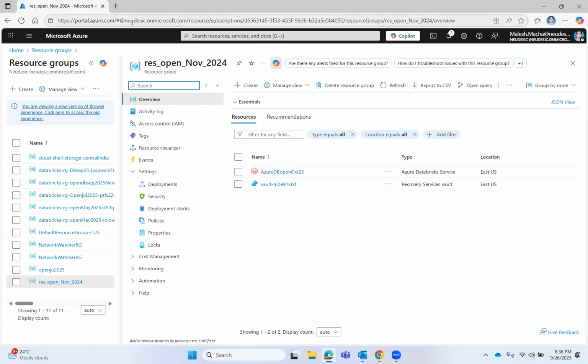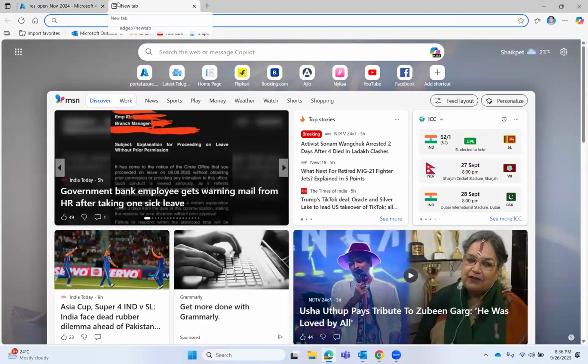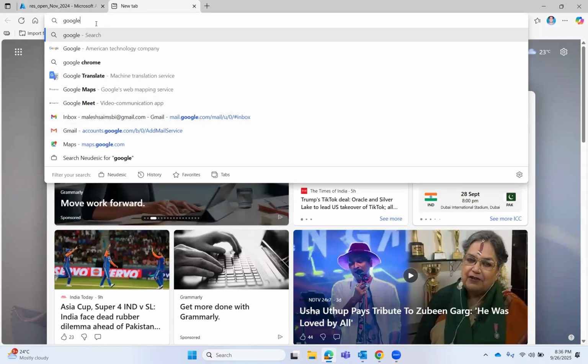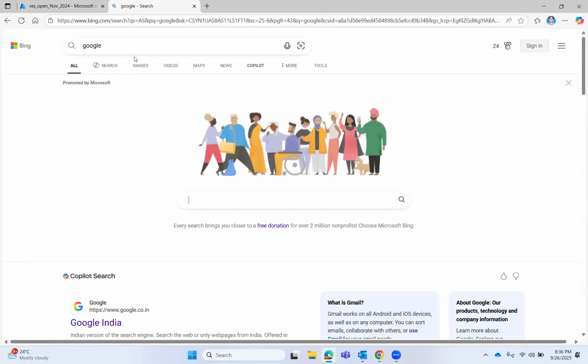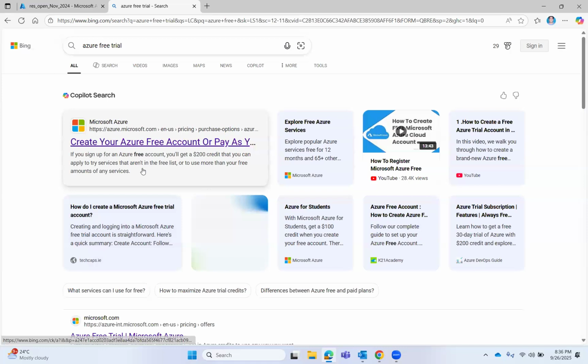So first, you will be creating the Azure portal account. How do you create it? Just go to Google. This will be easy. Type in Azure free account, or free trial, anything.